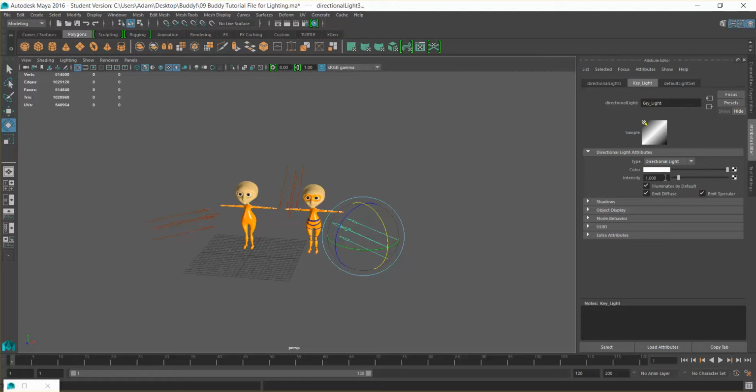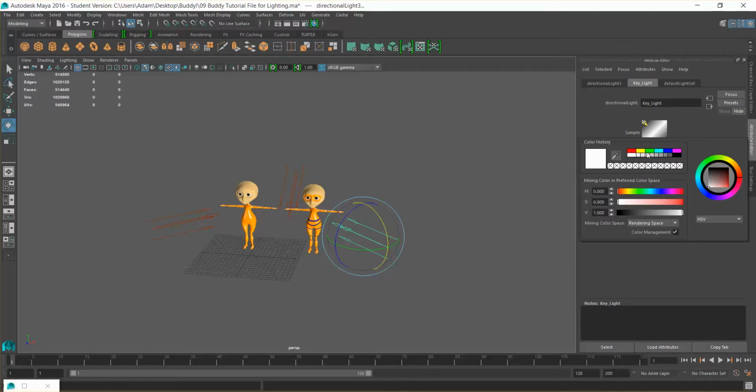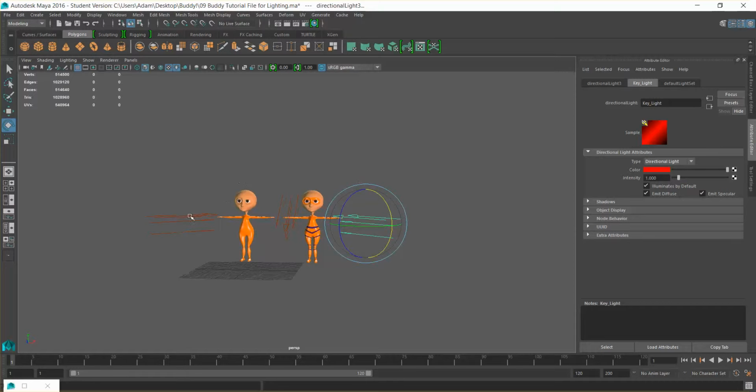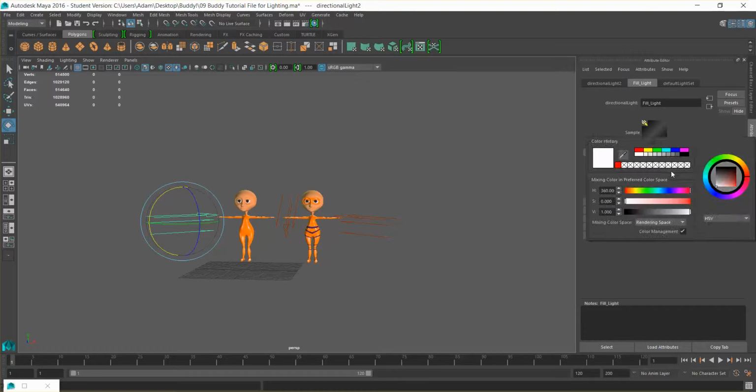Now you can change these lights' colour, so you can change the main light to, like, a yellow, maybe a red, maybe you want to show some intensity within that. Might be a purple as well.